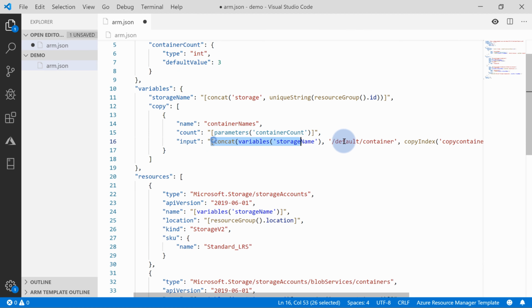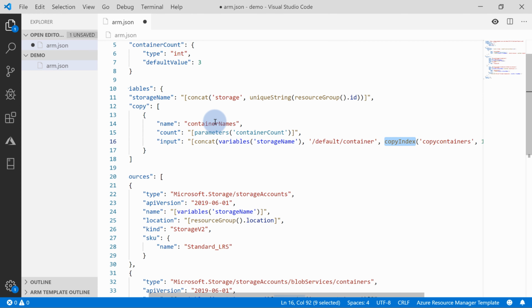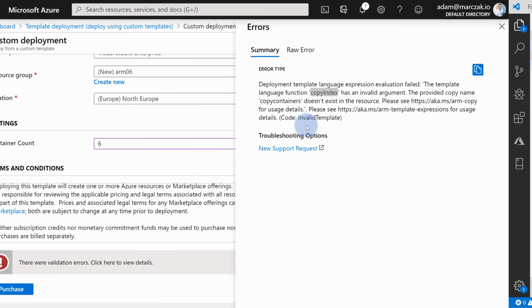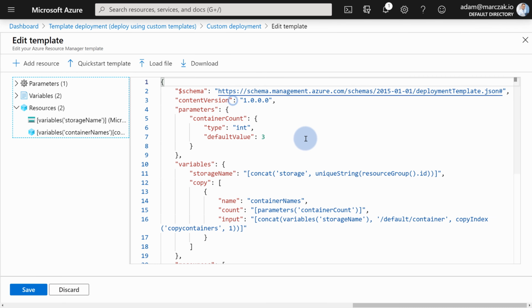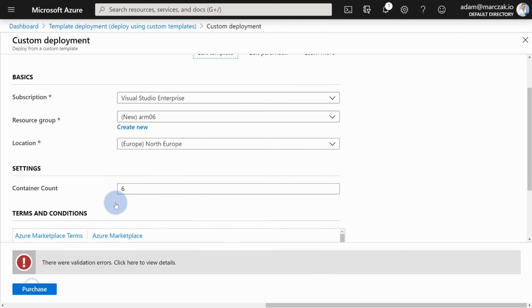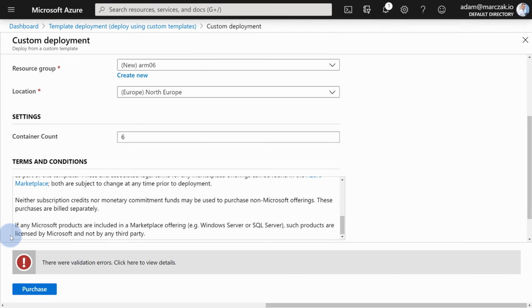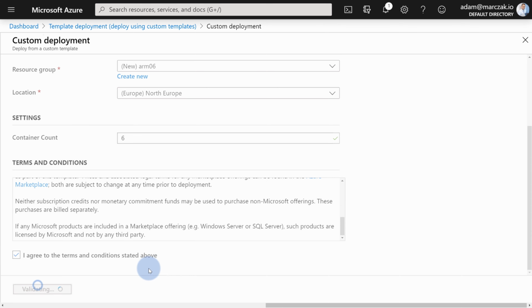Because when we copied this element, we didn't change the copy index here, because it's still referring to that loop over there. So just grab this container name and iterate over that. So let's grab this and again replace that in the portal. Let's hit save, scroll down, I agree and hit purchase.